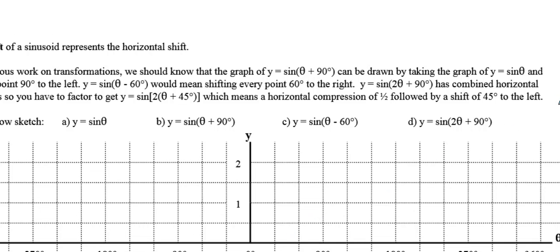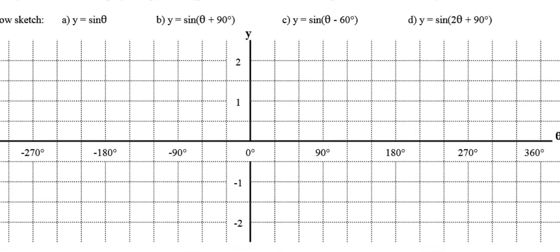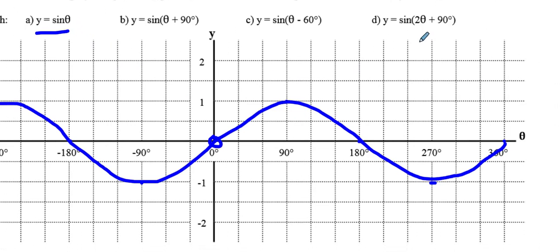So the very first thing that we're going to do is we're going to graph y equals sine theta. And I'm going to continue to do it. Okay, so there's my sine theta. Now, I am going to indicate my start points here. So I'm going to circle where I'm starting. Remember, you're always starting, well, closest to the y-axis. And you'll see what I mean by that.